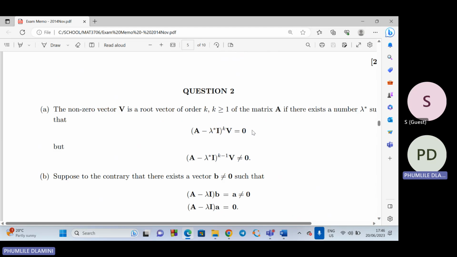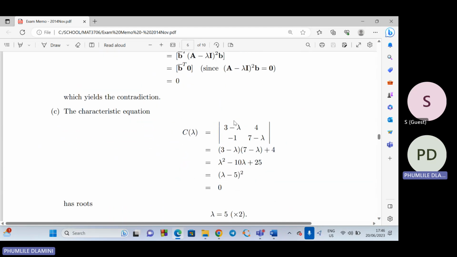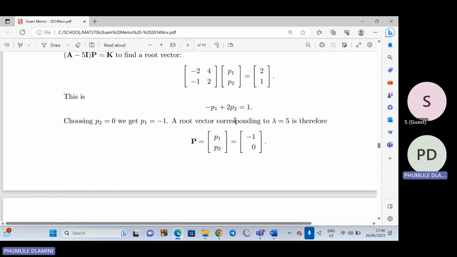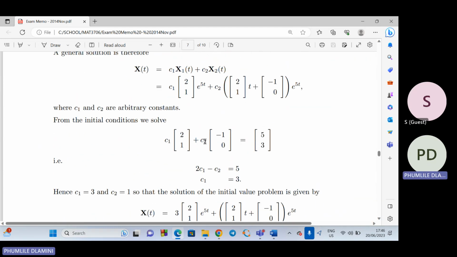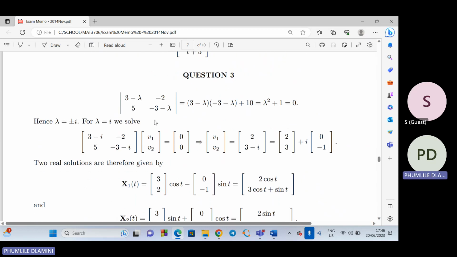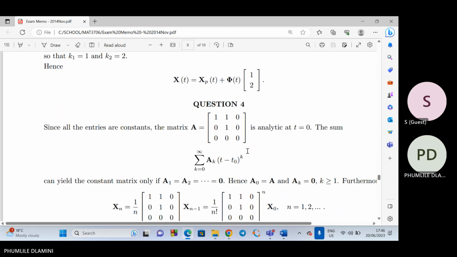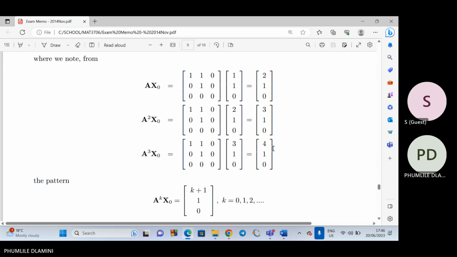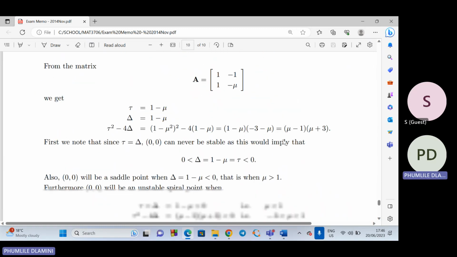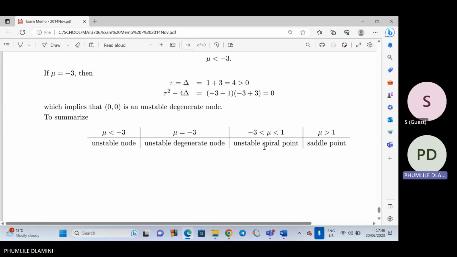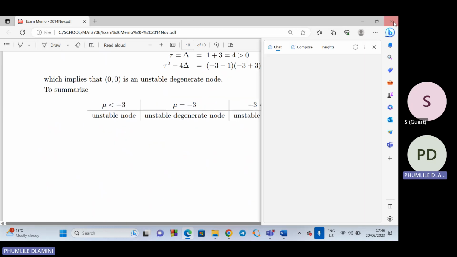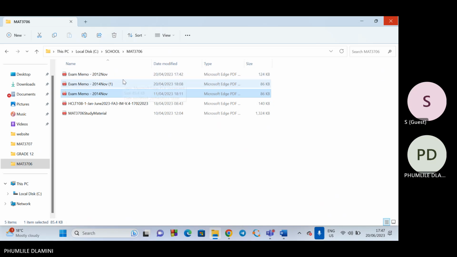So maybe we need a more recent question paper, for 2022. So if we check, I'm just trying to check the memo somewhere. If we check here, this one, they are getting 1. Yeah, this question paper does not have what we are doing now. So maybe let's try to check. I'm not sure if I have a question paper for 2022. So let me check something.